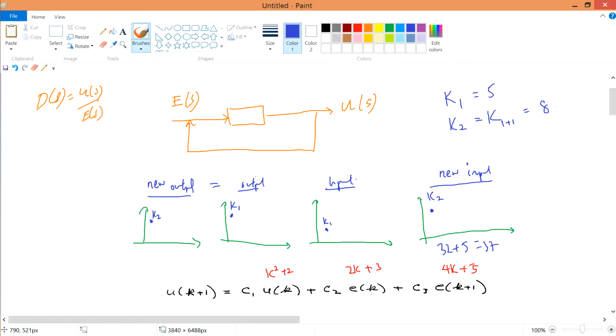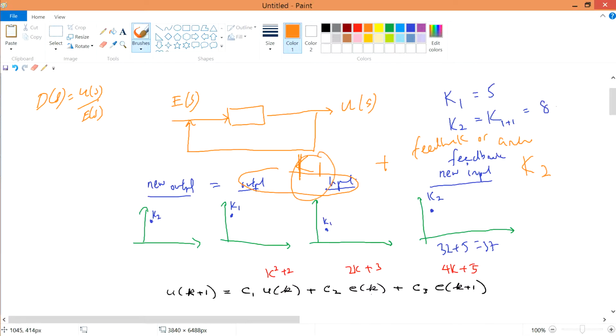Alright, so as you can see, the initial input plus the initial output, and then plus the new input, meaning the feedback input. Maybe I should call this a feedback input, right? It will give you the next round of the output, and take it as the initial input of k1, plus the feedback or new input k2. You get what I mean?